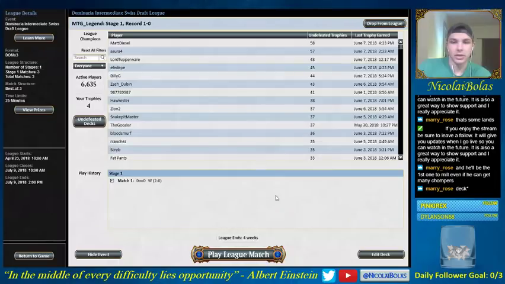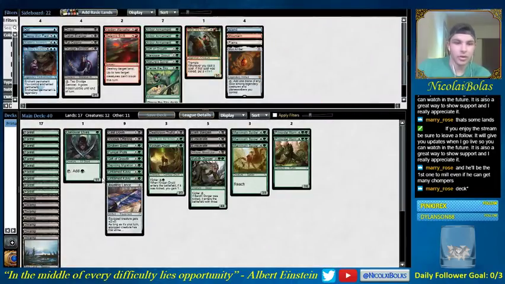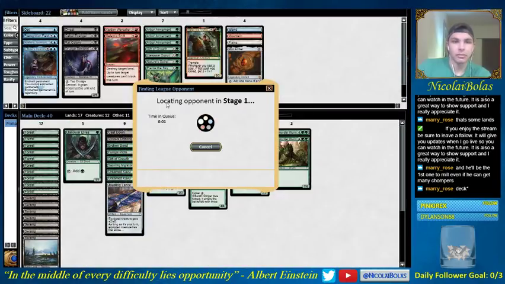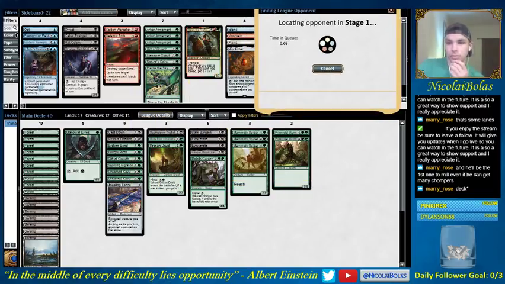That was an insane match. We both drew like infinite lands. I was kind of hoping I would draw Fungal Plots, because that would have been good that game. But yeah, on to round 2. That was crazy. Yeah, he'll be the first one to mill.